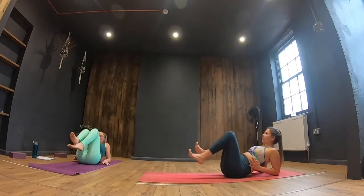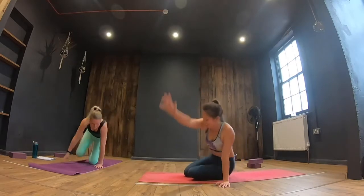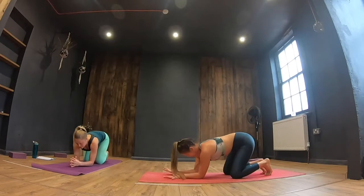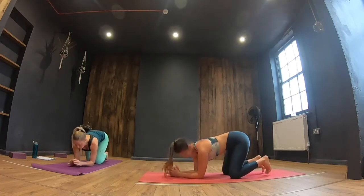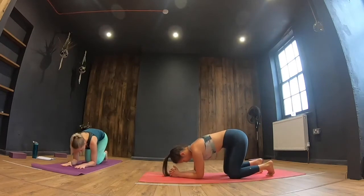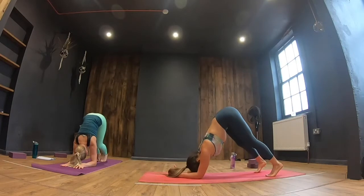And pause. Coming onto the ground, we're going straight into dolphin. So elbows to the ground. You can interlace the fingers if it feels okay for you. You can also take the palms flat to the floor and a narrow stance, shoulder width apart. Puff up between the shoulder blades, curl the toes under, send the sit bones up to the sky.